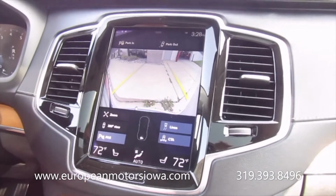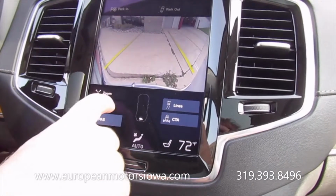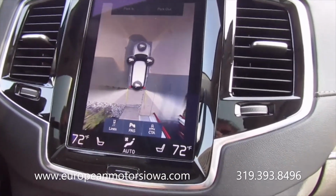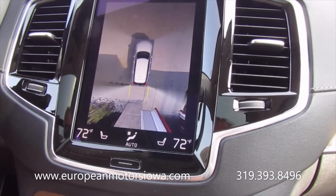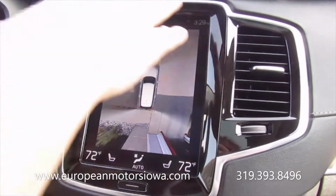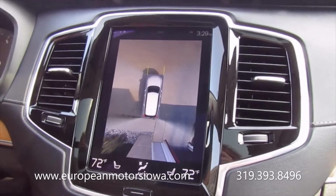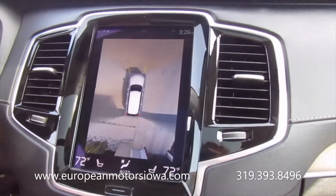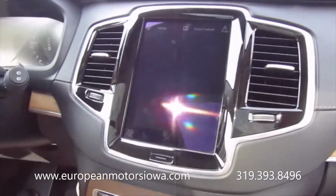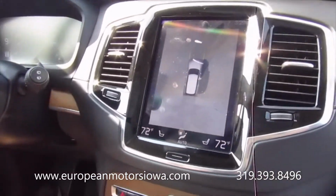The other thing I really like, there's your rear view camera. And you can do the overhead view if you want. You can cycle through the different views. So that's kind of a neat thing. Lots of tech in this. This is all your interface here. So if you like tech and you like some of that fun stuff, perfect vehicle. And a lot of this interface is stuff you're used to in terms of your cell phone, flipping through different menus and things of that sort.